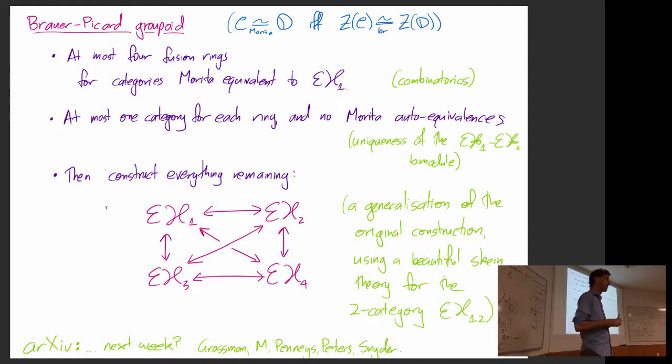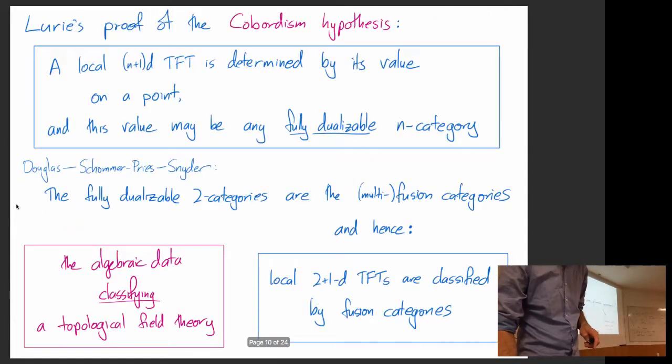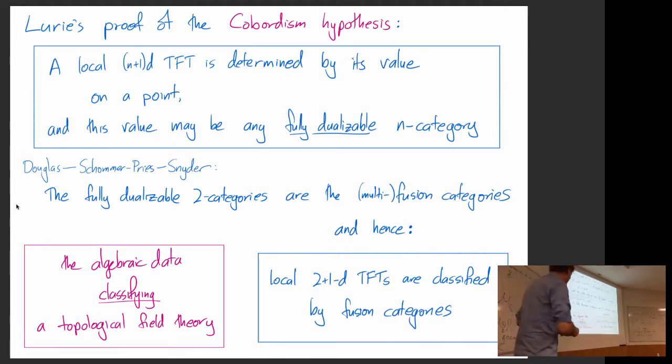So the cobordism hypothesis was for framed cobordisms, right? Yes. That's an excellent question. To make this, this theorem, when I quote these guys, it's very sad because you won't find a theorem stated like this in their paper, but it's very close to being there. So you're right, to make it true, I need to put in something about the fully dualizable two-categories with an SO(2) or SO(3) homotopy fixed point structure being these guys. So this statement is meant to be telling me that the multi-fusion categories are the things that classify the unframed, just the oriented case. Yeah, so you're absolutely right, there should be extra adjectives on this side.